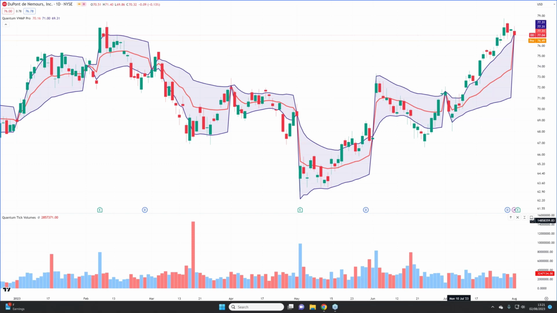So it's very different from the other variants which you may have watched on the earlier videos, because, as I say, this variant, the Interday VWAP, is firmly planted in the investment area of the business. So we're looking at the longer term timeframes here. We're on the daily chart for stock DuPont with the ticker DD. And we're going to look at the dailies and the weeklies and the monthlies, because those are the time frames that the indicator has been developed for. So it's very different in that respect.